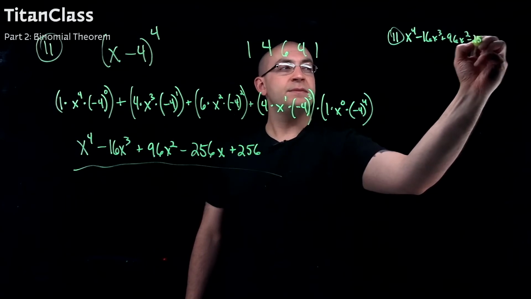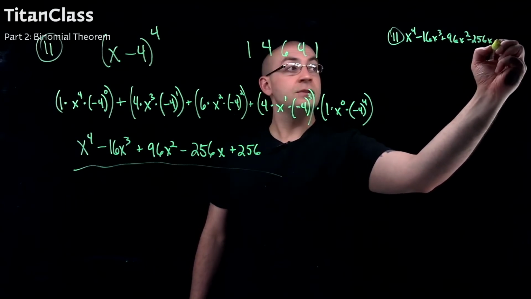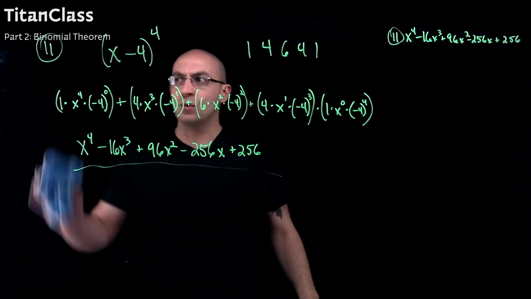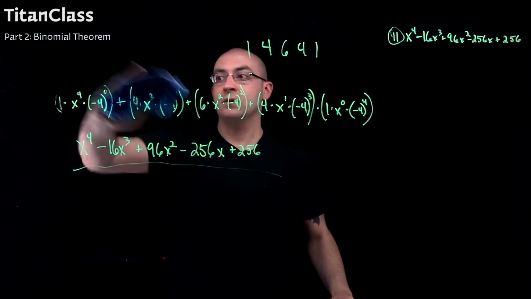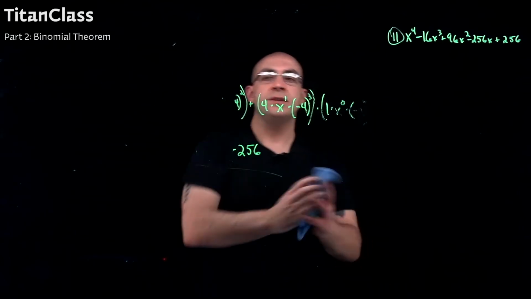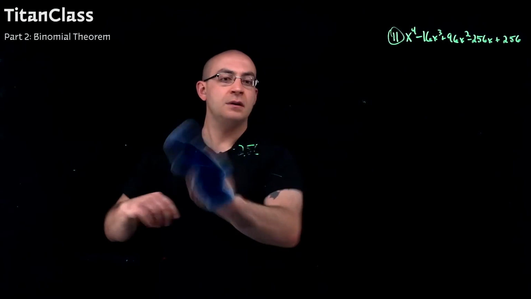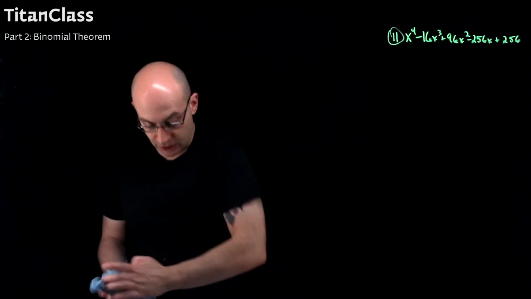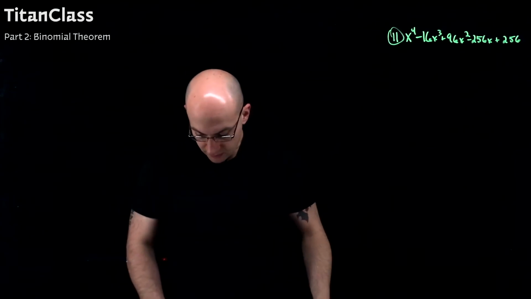Did I give myself enough space? We'll find out. I'm getting close. Look at that. Okay. Got a couple more like this. Not too many, because these take a long time. Okay. So these are binomial expansions. And really, it takes time, but just make sure you don't make a silly mistake with the multiplication part of it. Okay.